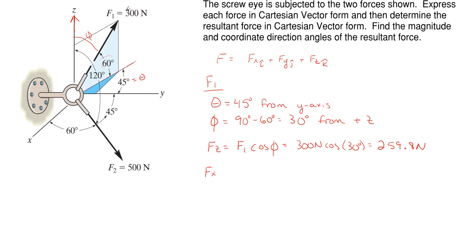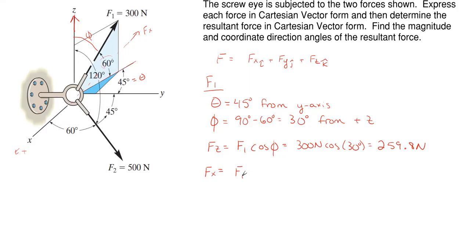Now, F1 is pointed in such a way that if this x-axis were to continue right here, it would be pointed in the negative x-axis because we are taking this as the positive direction. Typically, you take the positive direction where the actual label is. So Fx will be our main force, no matter what direction you're looking at. It will always be your main force that you're breaking up into its components. So we'll be looking at F1.